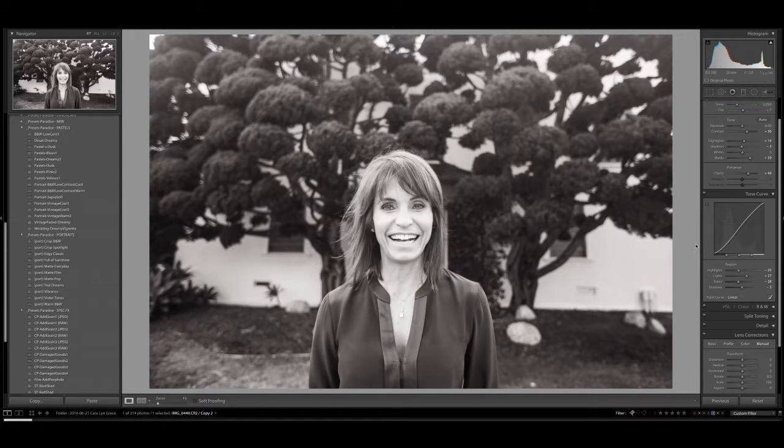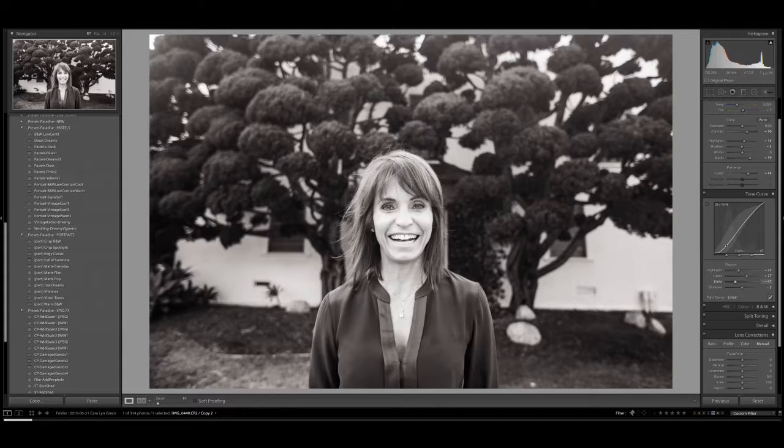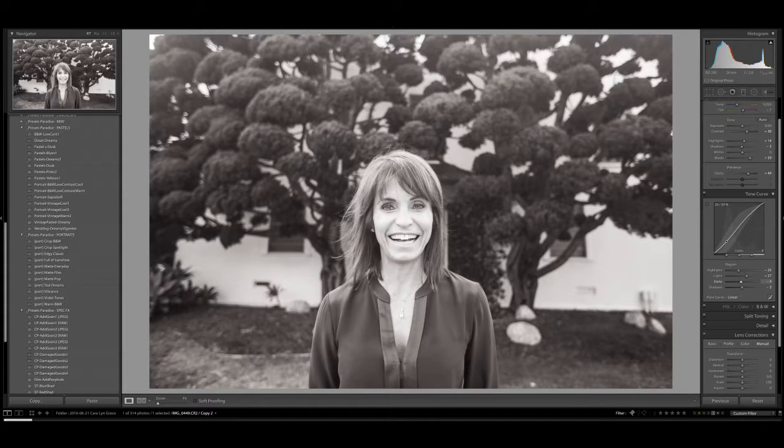There you go. And the other way you can change it is by literally just clicking and dragging on the curve itself. Now, you'll feel that the mouse can't really drag that dot anywhere. It really binds you to being straight up and down from wherever you click. And I think the reason for that is this curve is meant to be a little bit more of a soft adjustment, so it's trying to kind of control the photo a little bit more and not let it get too crazy out of control.